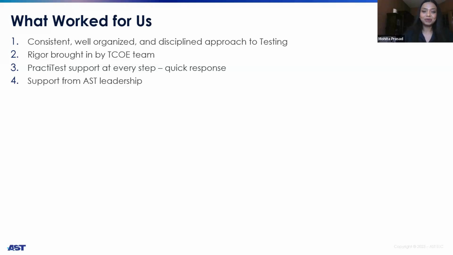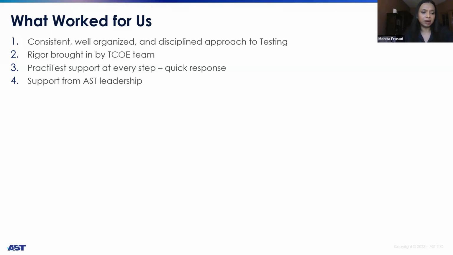They have the best response team. Any question that you ask gets answered within 10 minutes or less. And that has been great. That is one of the great things that I always talk about PractiTest. It's their support team. I believe support should be provided when it is required and not at the convenience of the person who is providing the support. And PractiTest support is excellent in that regard. They always have very quick answers.